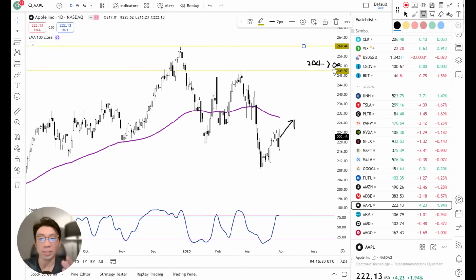So there you have it, folks. This is how you trade all the market conditions using just three very simple strategies. Just to sum things up, if you see the market is in an overbought region, then all you've got to do is trade the bear call spread. If you see it's in an oversold region, then you trade the bull put spread. And when it's somewhere between the two lines, that means it's neither overbought nor oversold, then you can consider trading the Iron Condor.